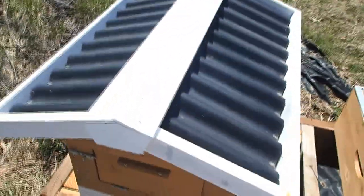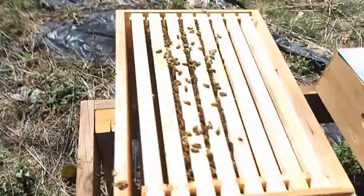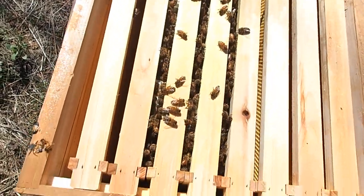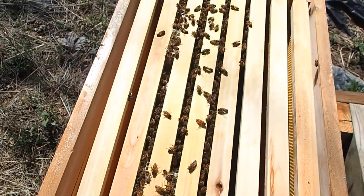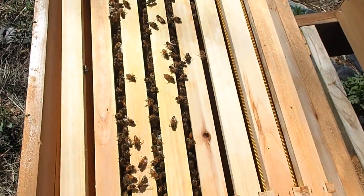What we're going to do is lift the top off and see how everything's going underneath. Here are all our bees inside. You can see they're all making some pretty good comb in here. Here's a few dead ones — we're going to move those out. We're going to try and lift up some of these frames and see if we can find the queen.